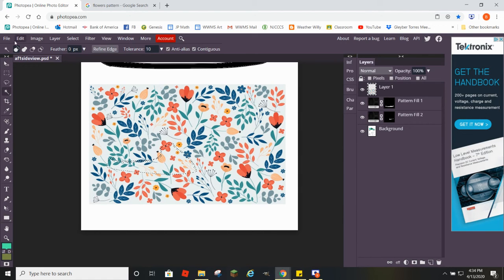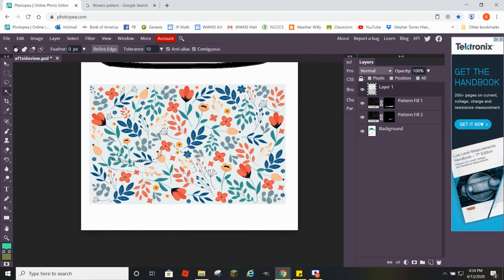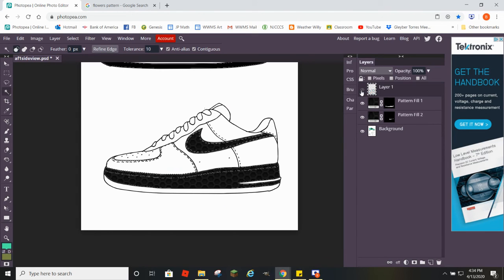So if I go to edit and I copy, it's going to copy from whatever layer you have selected, and that is right now the pattern layer, and that's what I want. So I have that selected. Hopefully this works like I think it should. We're going to hide that layer again, and now you're going to go to edit and paste, and you'll see that another flower layer just got created because I pasted, and I created a floral layer that's only that section of the shoe right there. And you can do that with multiple sections just like we did before.